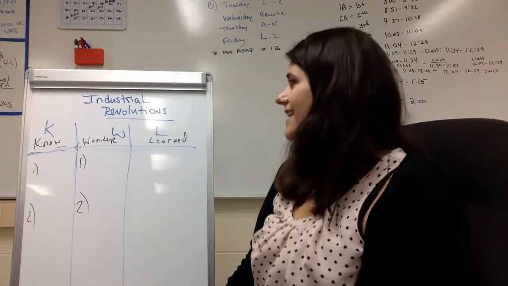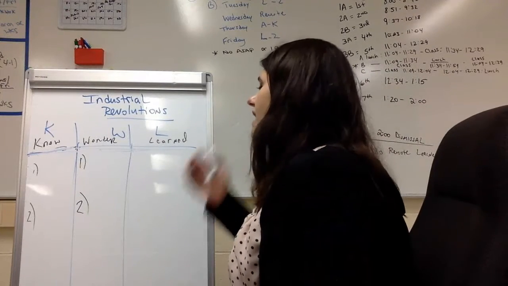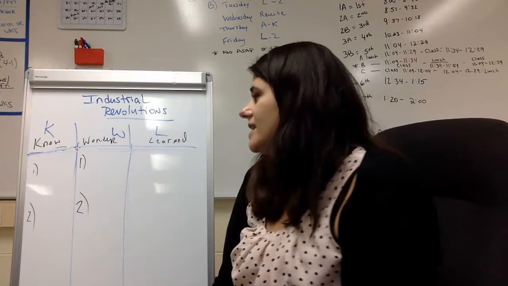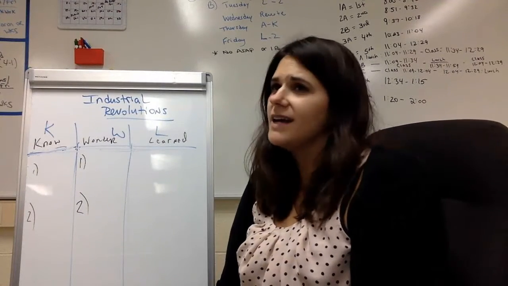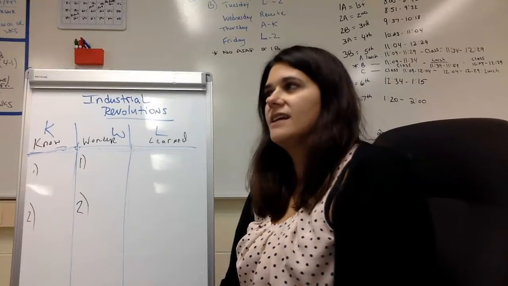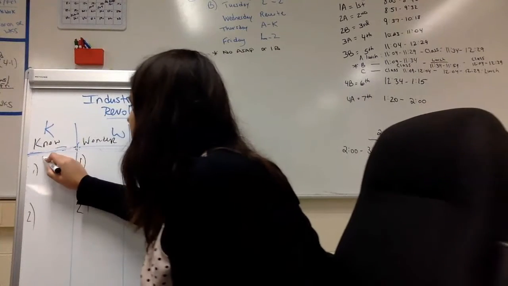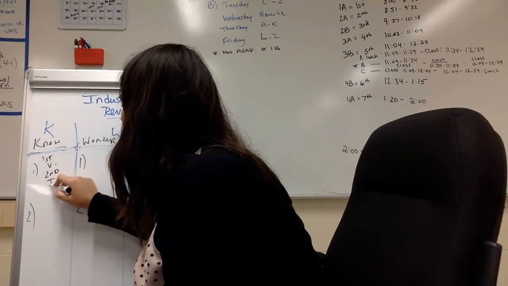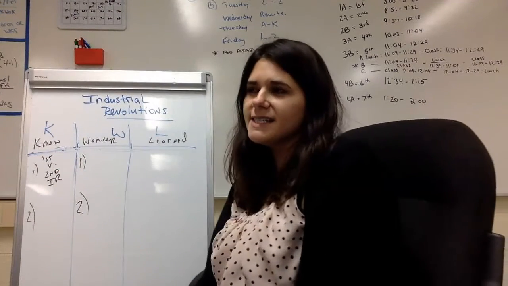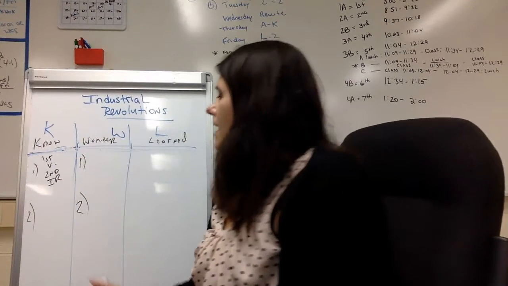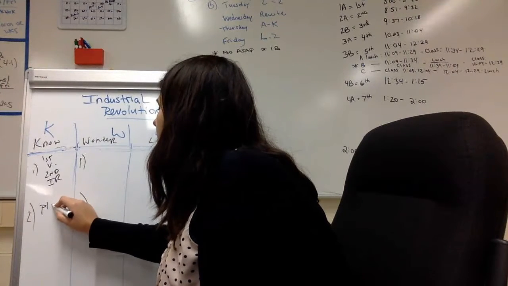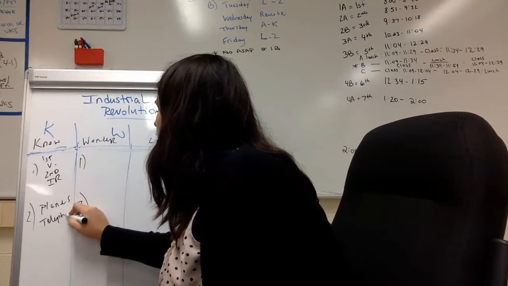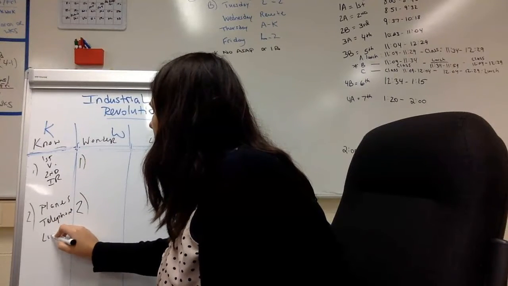All right, well, I'm assuming you're back at this point. And at this point, you should have written down a couple of things that you knew. I'll tell you in class today that we had a variety of things. I got answers today like there was a first versus a second industrial revolution. And then a lot of kids named inventions today. We had kids naming inventions like airplanes, the telephone, the light bulb.